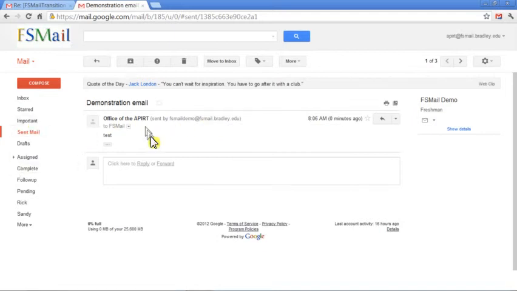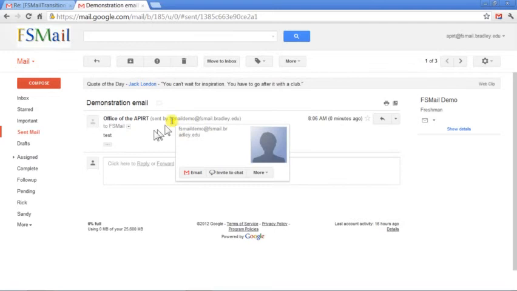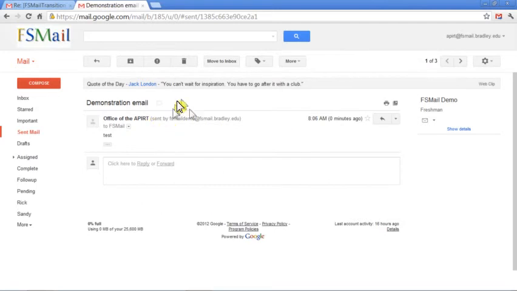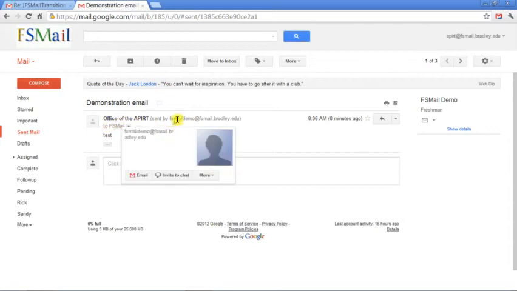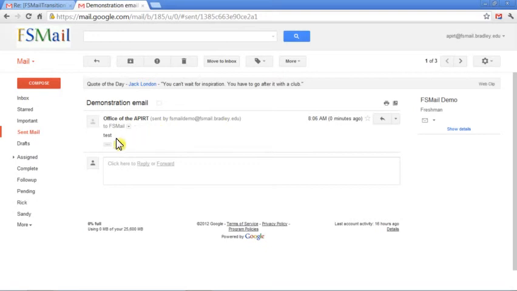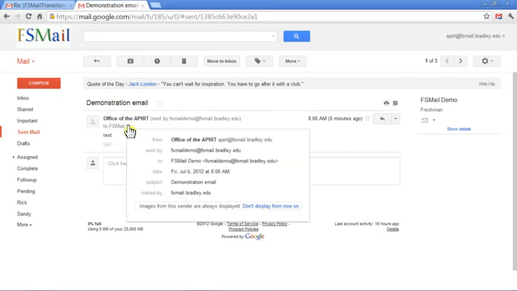So in this shared account where we're all delegates, we can actually see who sent the message to whoever it was sent to. It was sent by FSMail demo, and it was sent to, in this case, FSMail demo. Okay?